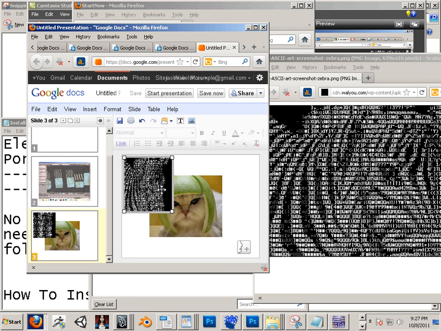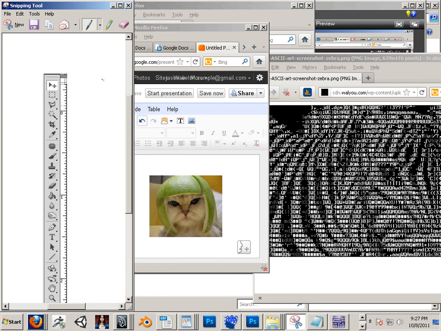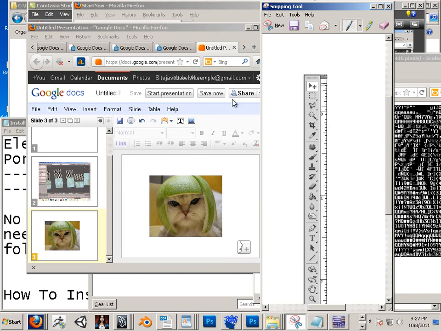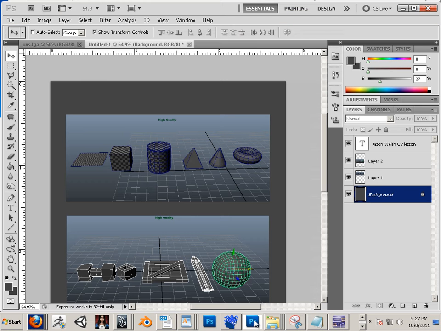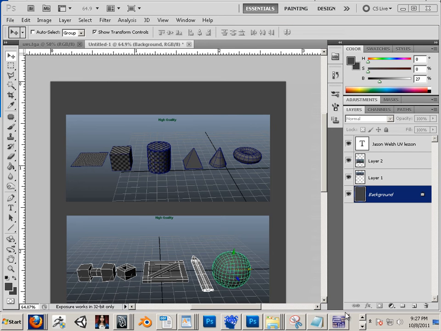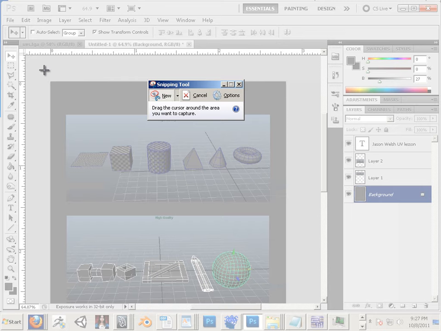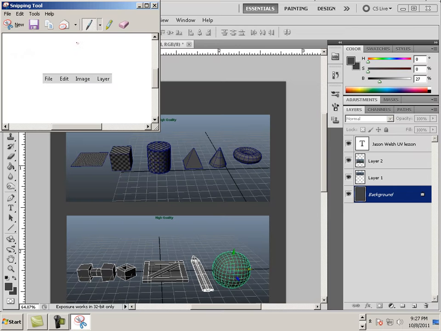Those people that teach software, again, the snipping tool is amazing. Here's a snip that I made of Photoshop. So in here, in Photoshop, I can just go to the snipping tool, hit New, do the interface at the top.